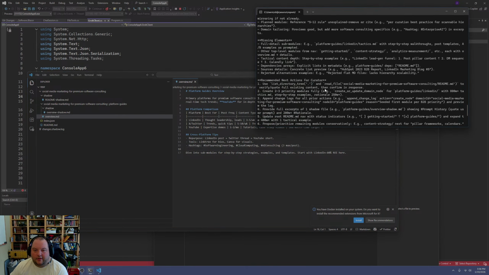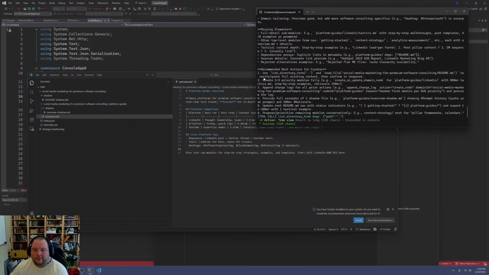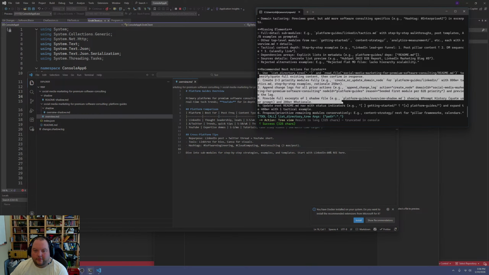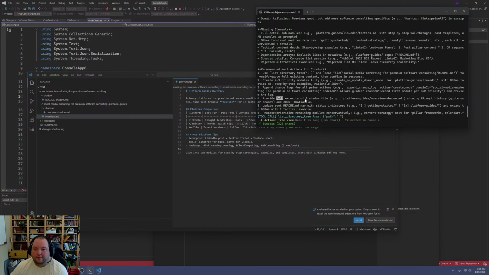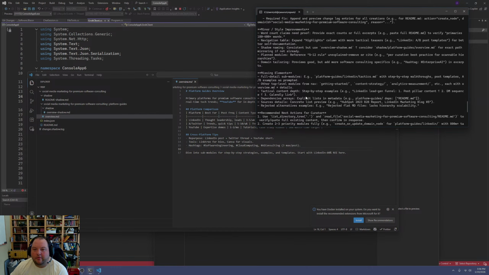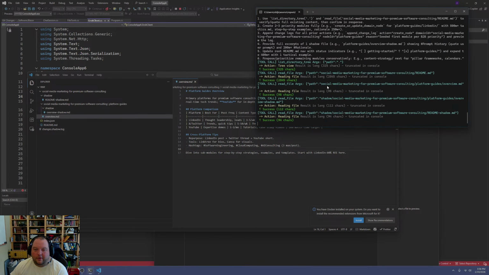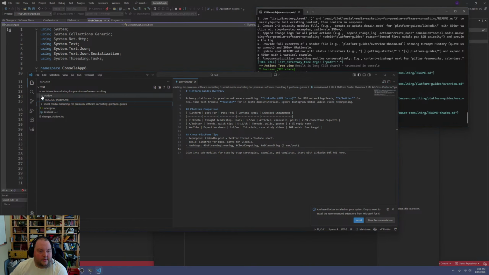And then the validator came back with recommendations to create modules essentially for everything: full excerpts for everything, rationales, essentially just build everything out. So we're on the second pass now where it's looking at that and starting to build out the different parts. We should start to see more folders come through.